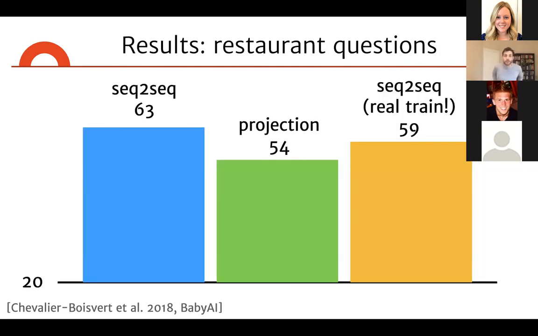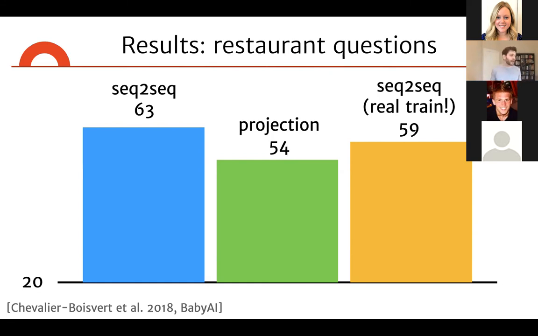And the story here is more or less the same, that for reasonably sized data sets, I have the first two bars backwards here. The projection approach gets 63%, I think, discounted reward, which is not a meaningful number in an absolute sense, but gets 63 there. The seq-to-seq model that we were looking at before gets 54%.